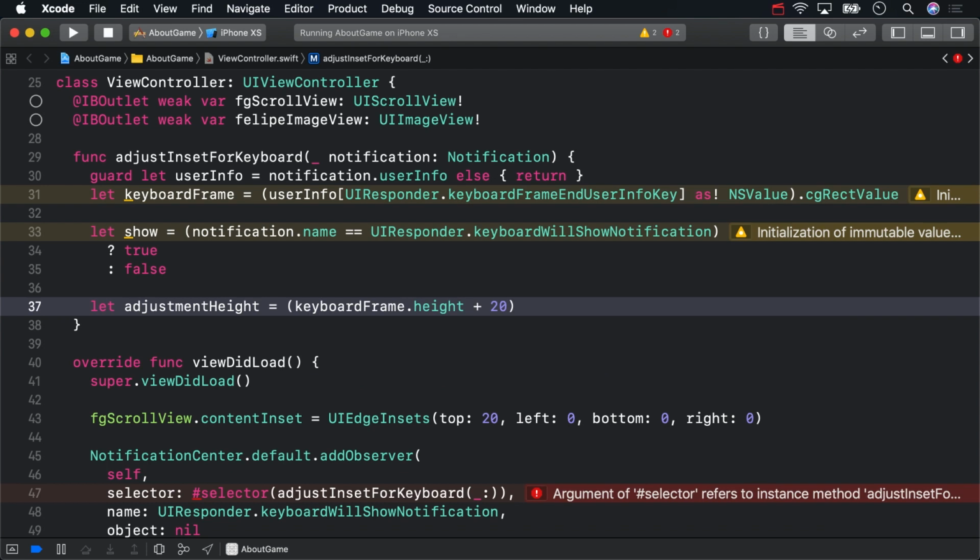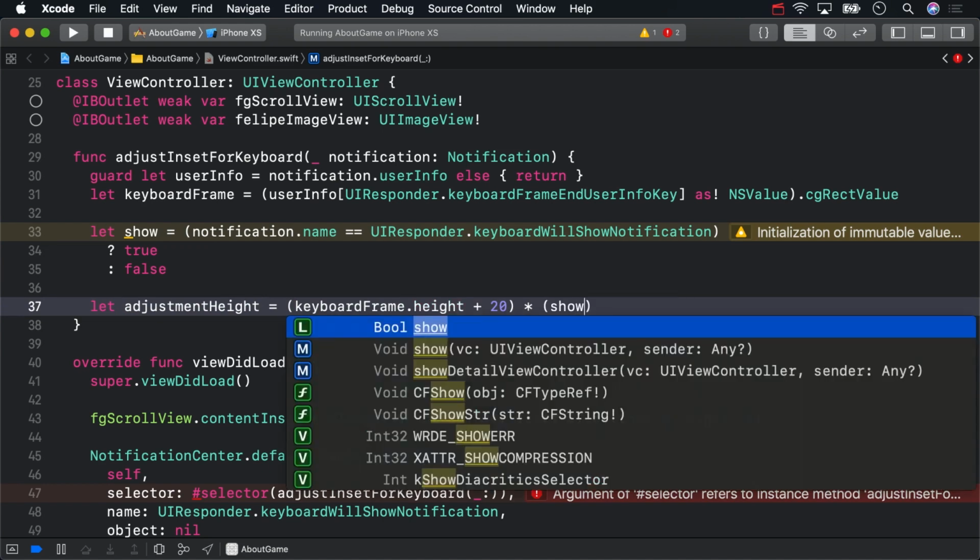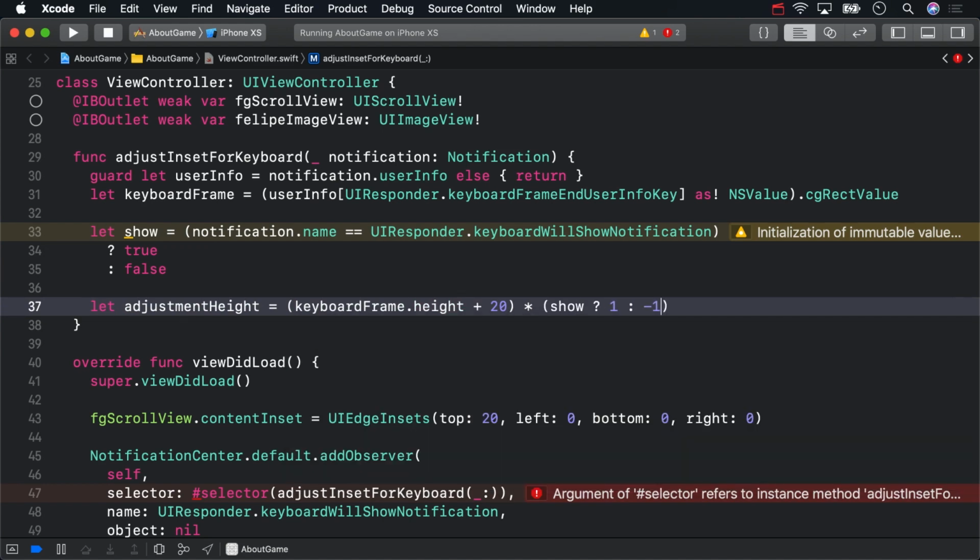That'll work for when we show the keyboard, but when it hides, we actually want the inverse of that. We can do that with another conditional operation based on the show boolean we made. And finally, we're ready to update the content inset of the scroll view. Instead of replacing the whole thing with the new UIEdgeInsets, we can change just one of the sides.